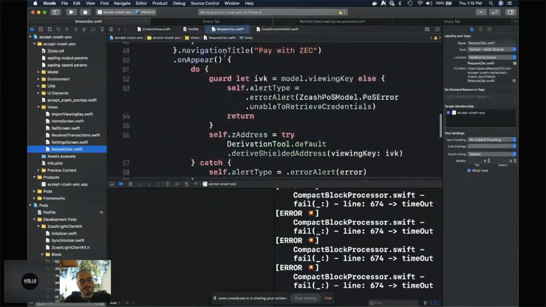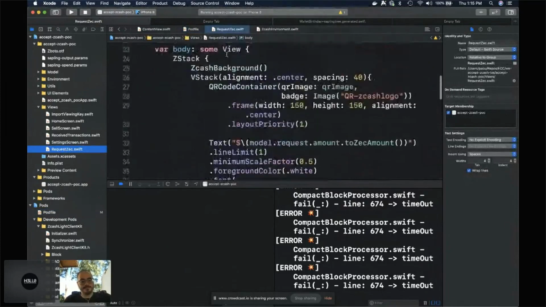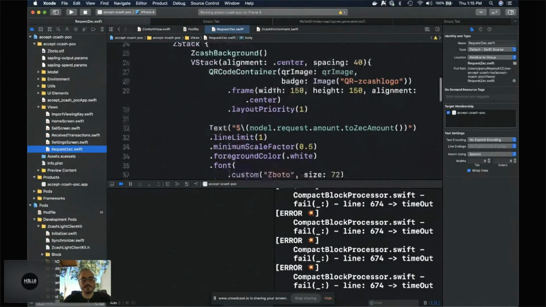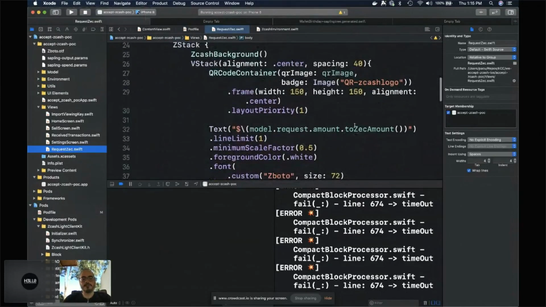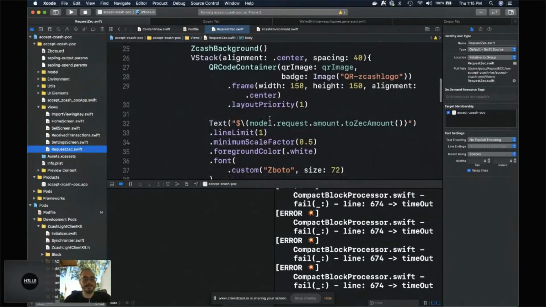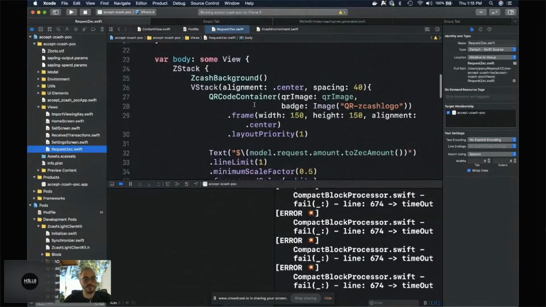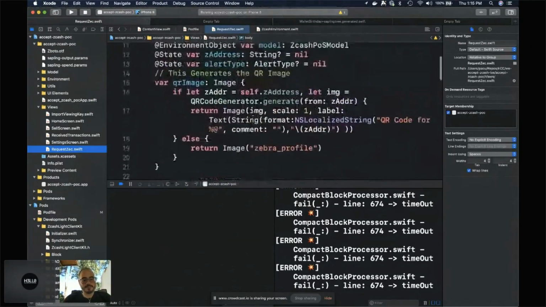So on the request ZEC screen, we are going to use, again, some components from the ECC app, which is a QR container, and we're going to use some resources as well to show a QR logo overlay on top of the QR with a nice shield, and some other things if it doesn't go well and it fails.